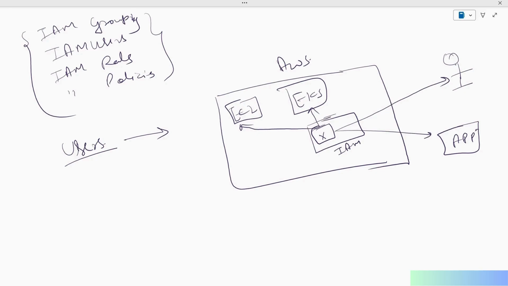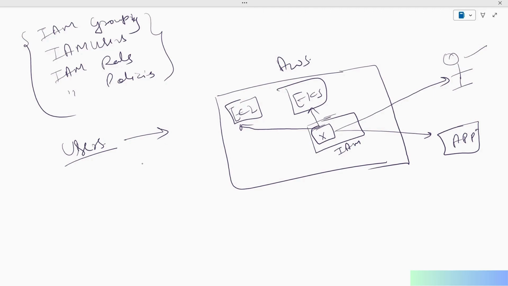So now if the user needs to interact with these AWS services like EC2 or EKS, it's going to use an IAM user. What is the main task of an IAM user? It's basically an identity that is used to represent a single person or application. So this X is representing this single person, and this X will be utilized for interacting with these kinds of services.